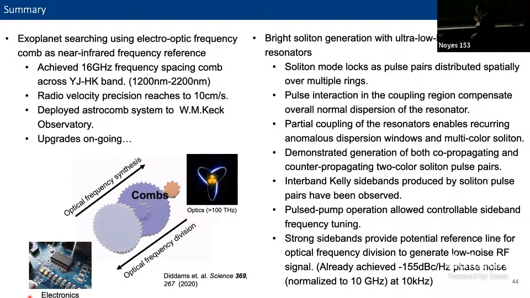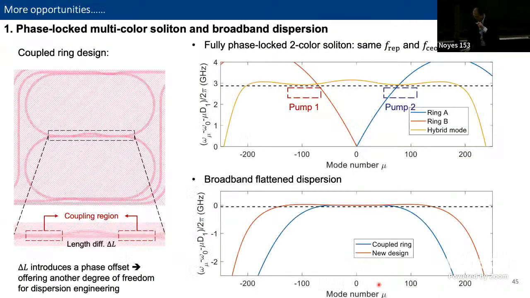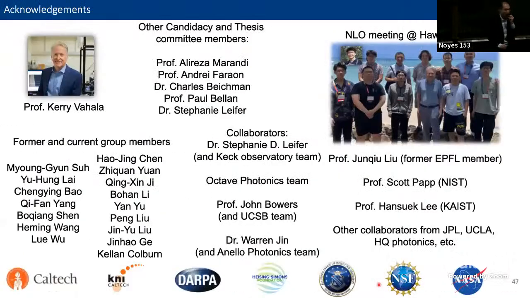This experiment is called optical frequency division, and credit to my colleagues, Xunxin. This kind of optical frequency division can reach a state-of-the-art phase noise as low as minus 155 dBc per hertz. And this is a very promising path to move on for photonic engineering. There will be other further works I can talk about if questions are raised.